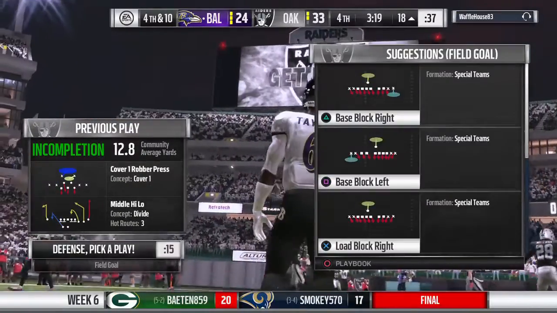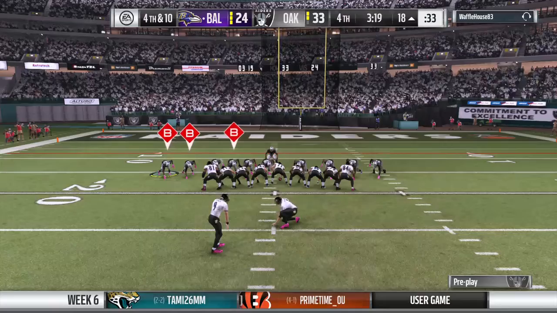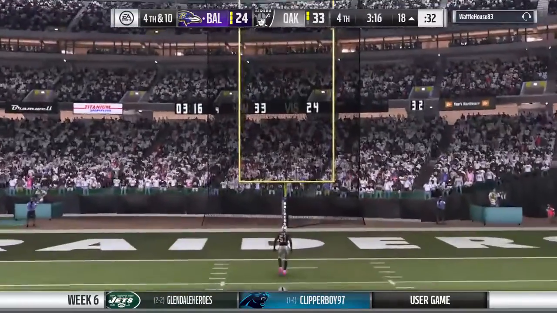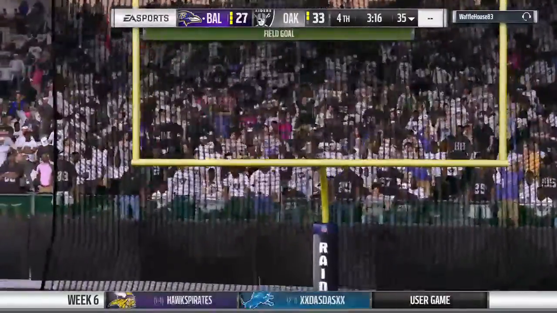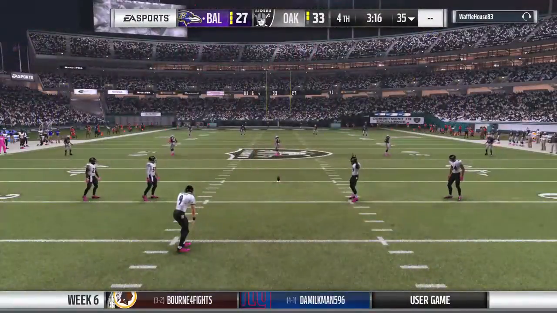Putting pressure on the guy throwing the football is always good, but when you can couple that with contact on him that leads to an incompletion, as we just saw there, that's winning football. And Tucker's kick right there. It's good. And high fives for that one as that drive ends in 3.